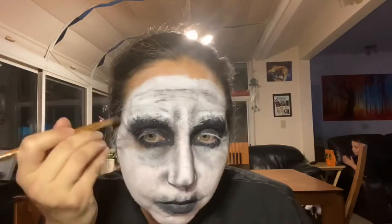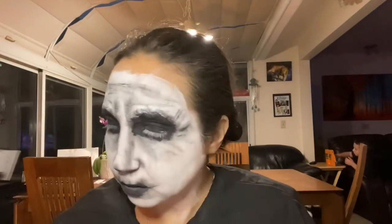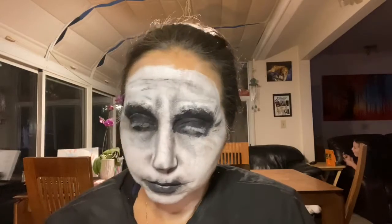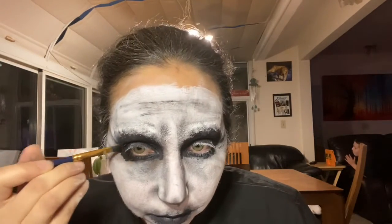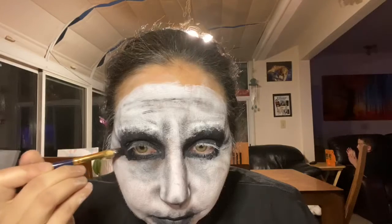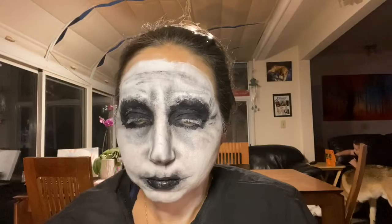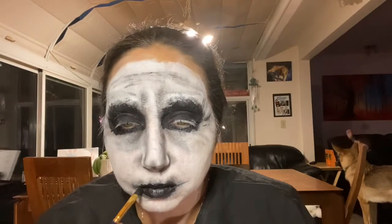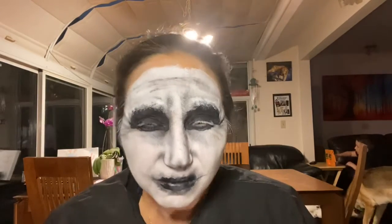And that's what you're going to keep doing. You're just going to keep blending, keep adding black if it looks like it's getting gray, or if you took some of your white paint off, you're just going to have to keep touching up and going around, looking at the picture, going back and forth, trying to get as much shading and highlights as you can. Yeah, that's about it. It'll look ridiculous.